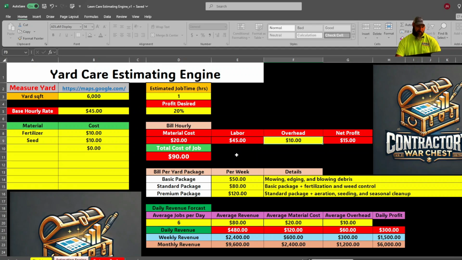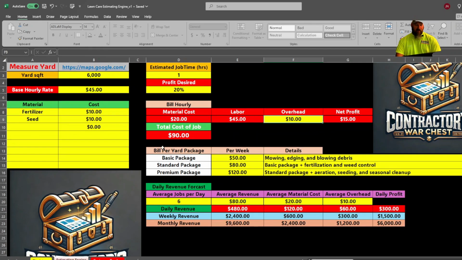All right. So if you go down here, we have some other items here. So basic package. This is customizable too. So you can change this to whatever you want, anything in yellow. So basic, standard, premium package.